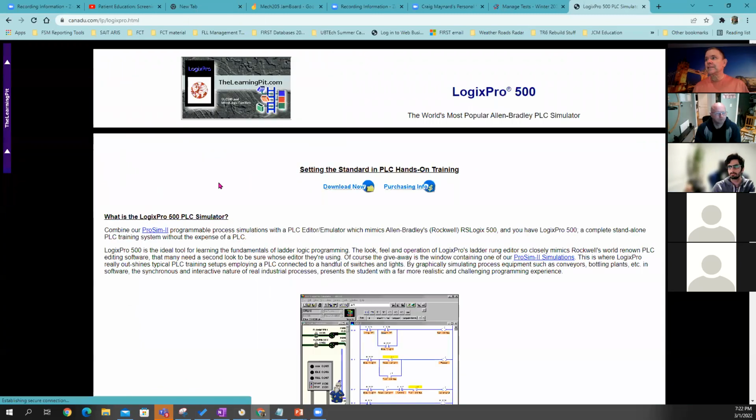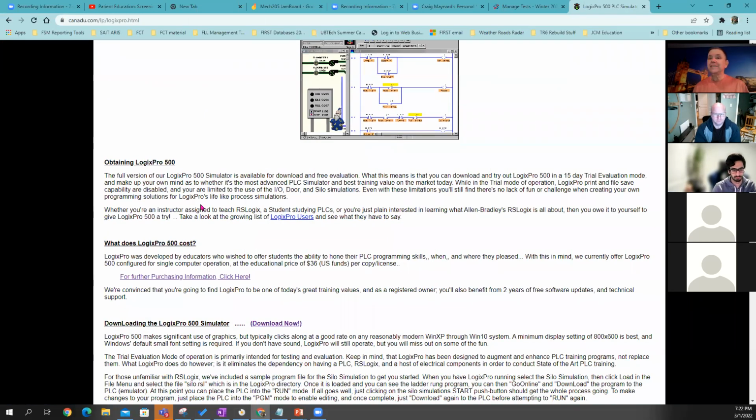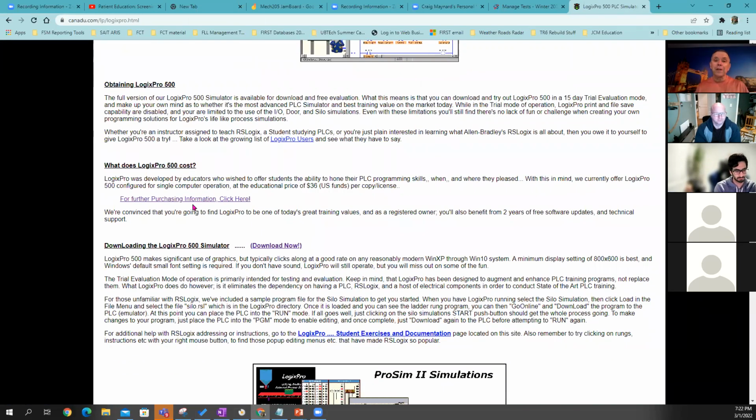It's not free. It's like $40, but not $40 a month or $40 a year. It's $40 forever on this thing, and it has all kinds of great simulations. It lets you do ladder logic. It lets you do all the functions that you guys are going to be doing in your PLC.